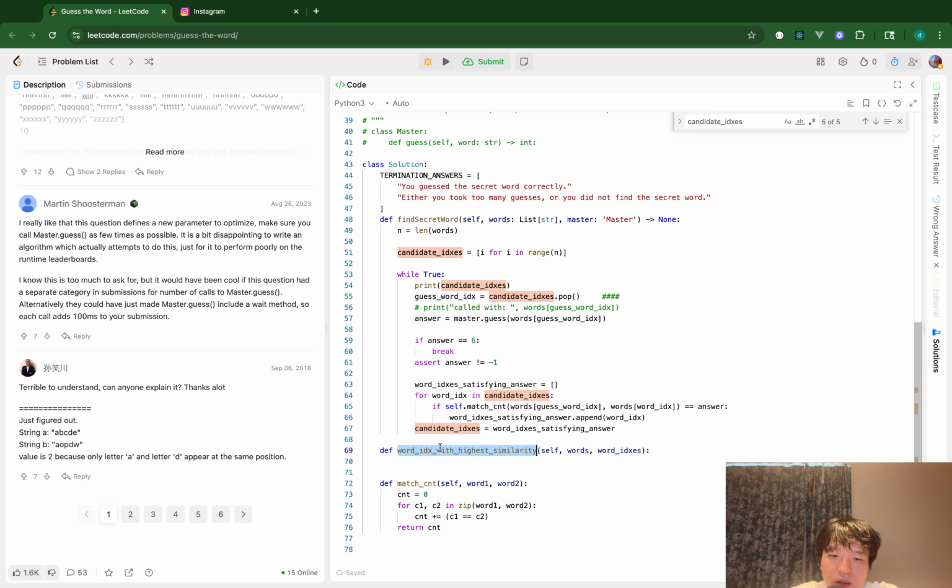Okay. So now I calculate the word index with highest similarity.